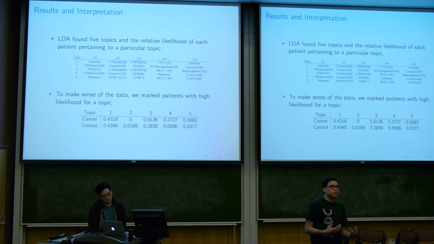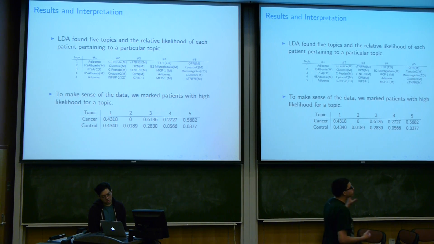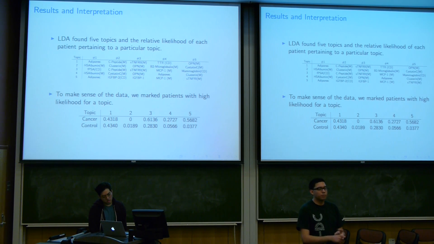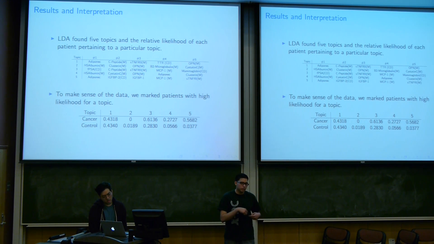The last three topics, however, show a clear separation between cancer patients and non-cancer patients. Upon further inspection, several of the biomarkers during those groups are actually related to cancer development. An interesting thing to note is, in the third topic, the first two biomarkers are actually related to prostate cancer. We looked in the literature and it's actually found that prostate cancer leads to metastasis in the pancreas. It's interesting that LDA actually was able to infer something that it took humans years to study and realize for themselves.